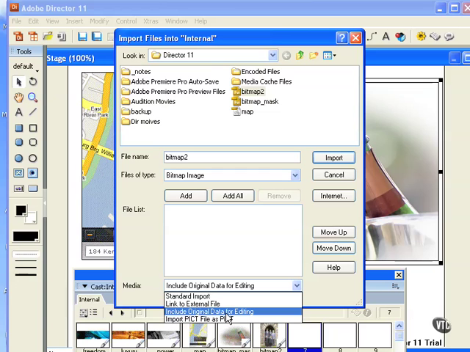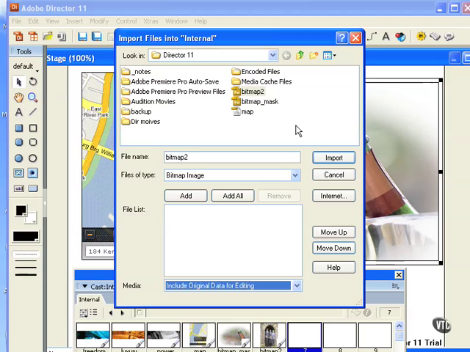A JPEG that's imported with either of these options contains both the original compressed bits and the decompressed bits. After it's imported, the JPEG file decompresses in the authoring environment. The cast member size displays the member's size in RAM after it's decompressed. And since the amount of RAM required to display a JPEG file is larger than its size on disk, you can expect that the JPEG cast member size will be larger in the Cast Properties window.